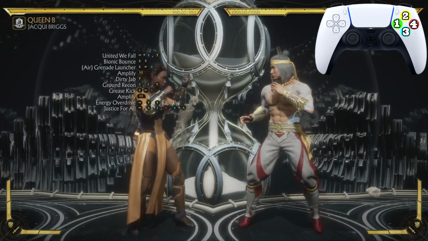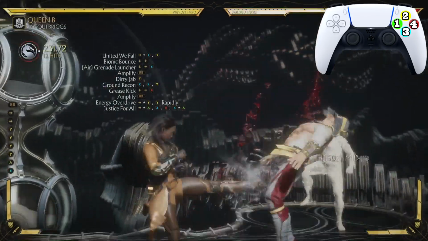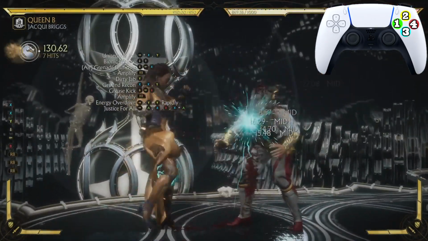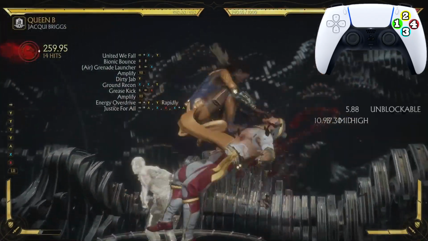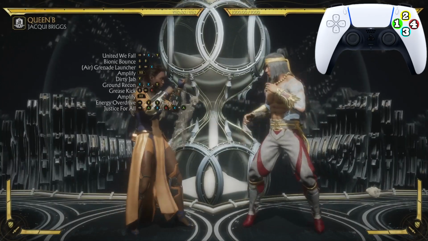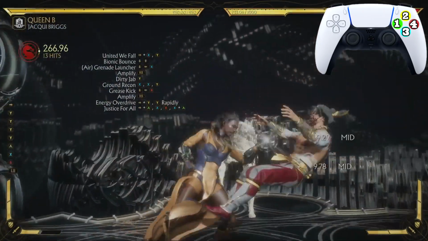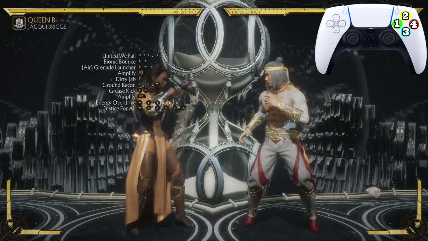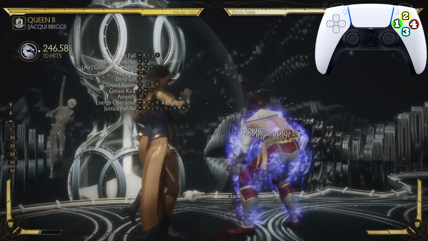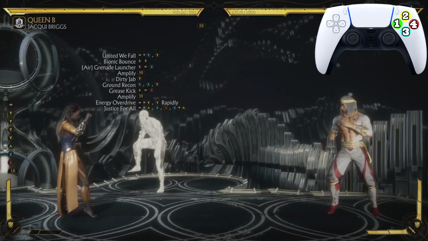Now let's go from ground recon all the way down to Justice for All. Look just like that. Let's look at that one more time. Stomped by a Briggs. Now let's go from the dirty jab, aka the jump 2, all the way down to Justice for All. Stomped by a Briggs. Now let's go from the grenade launcher all the way down to Justice for All. Looks just like that. Now let's look at that one more time.